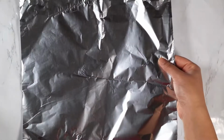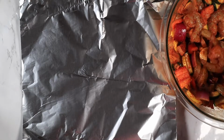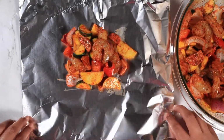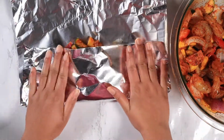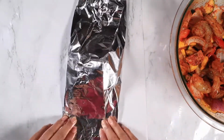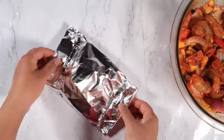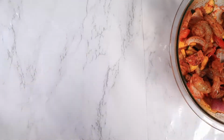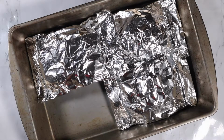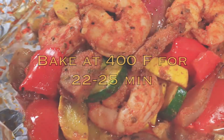And when it's time to bake, take a sheet of foil and spoon in a generous amount of the vegetable and shrimp mixture. Fold all 4 sides of the foil to cover. And transfer the foil packet onto a baking sheet. Repeat this with the rest. And bake this at 400 degrees Fahrenheit for 22 to 25 minutes.